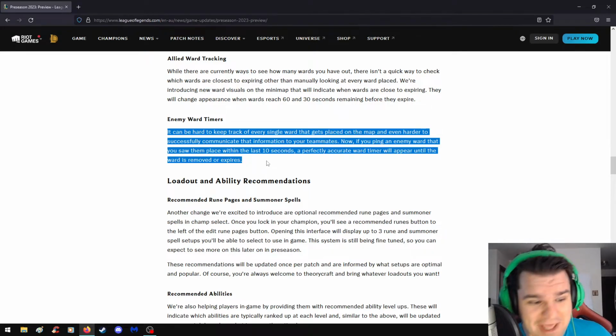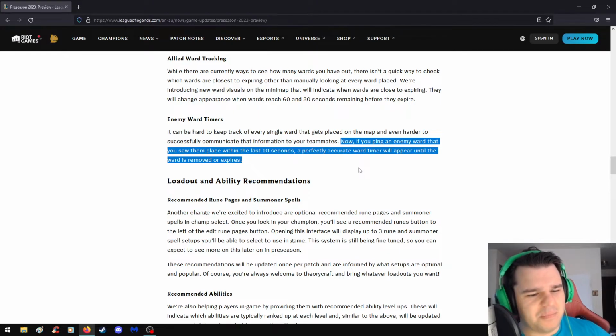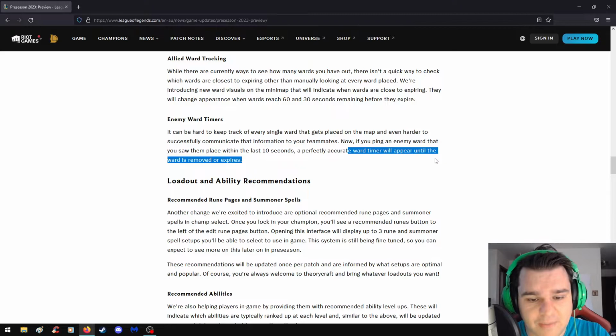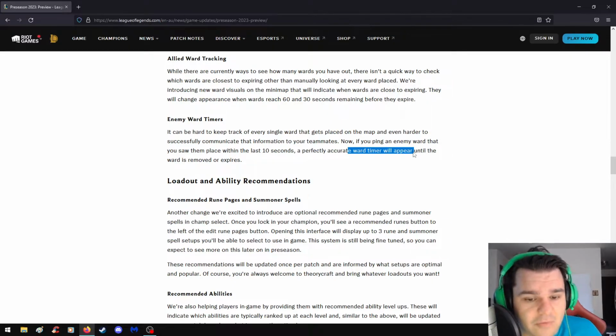Now, if you ping an enemy ward that you saw them place within the last 10 seconds, a perfectly accurate ward timer will appear. Okay, it says ward timer will appear. So here's my question then. Does that mean that when the ward goes invisible, it's going to be on the minimap with a timer? Like, if my roaming support pings wards, they're going to be on the map until they expire, technically speaking.